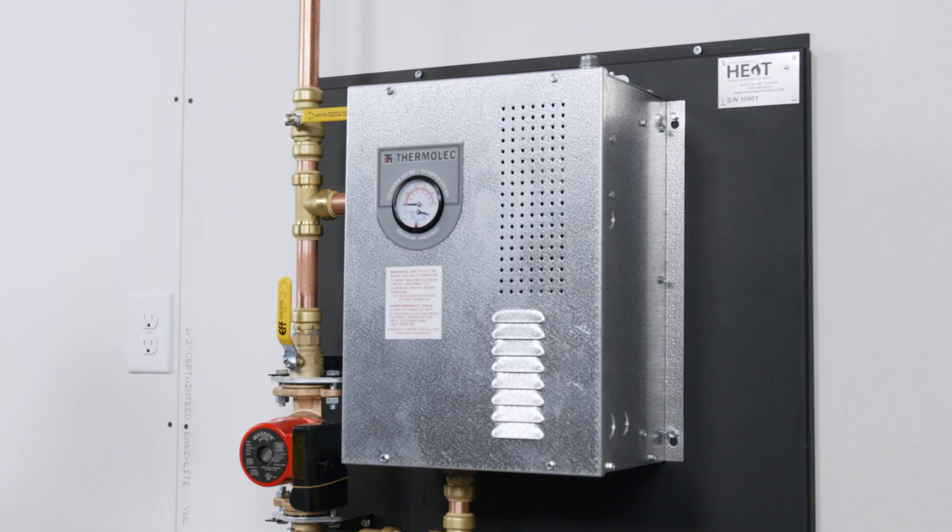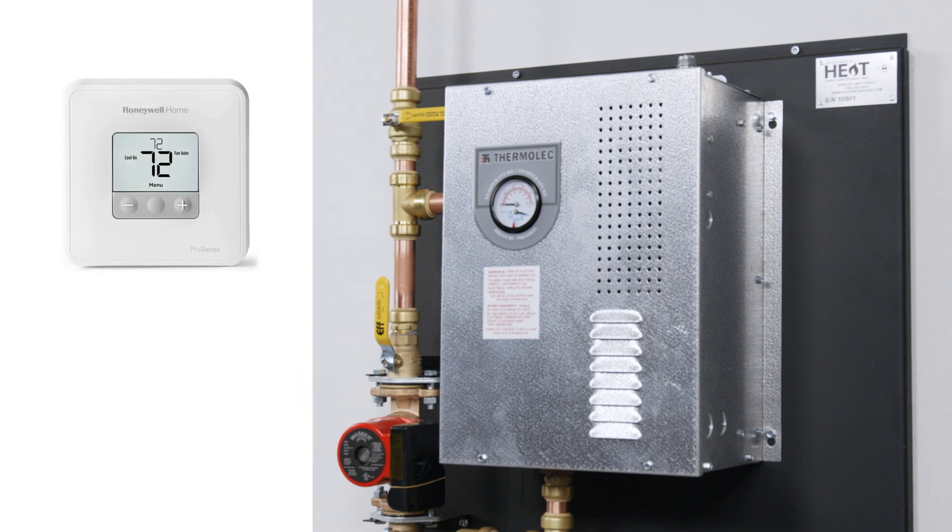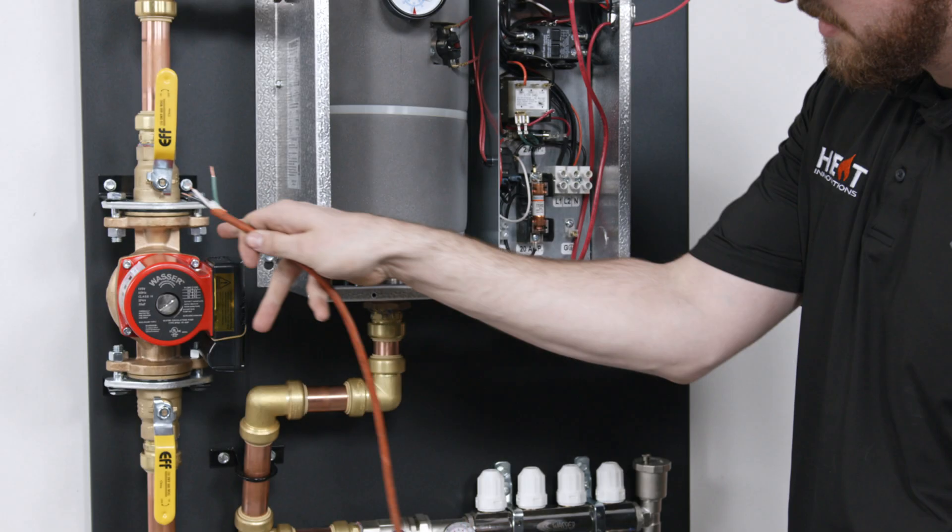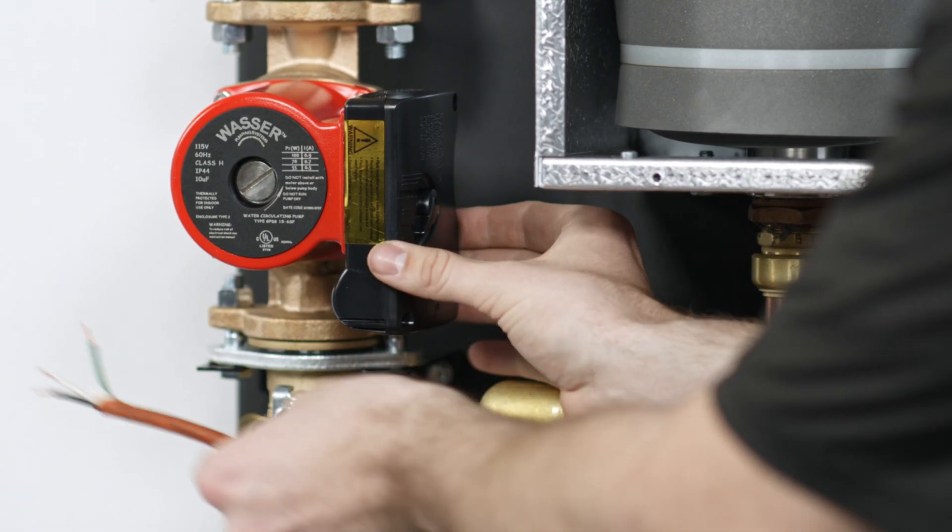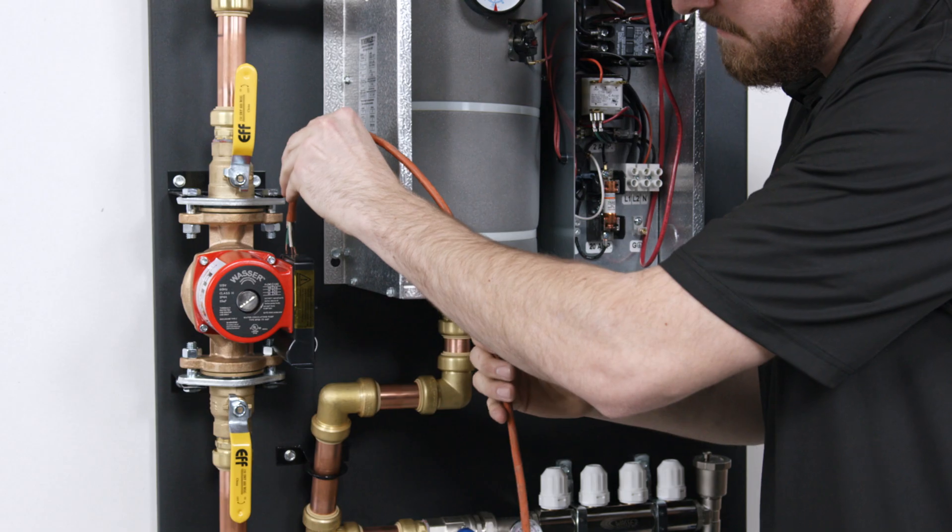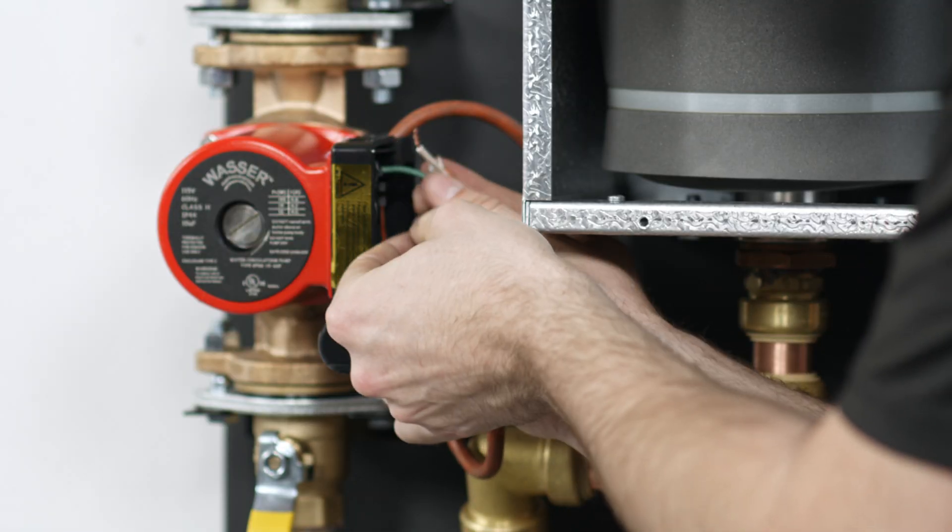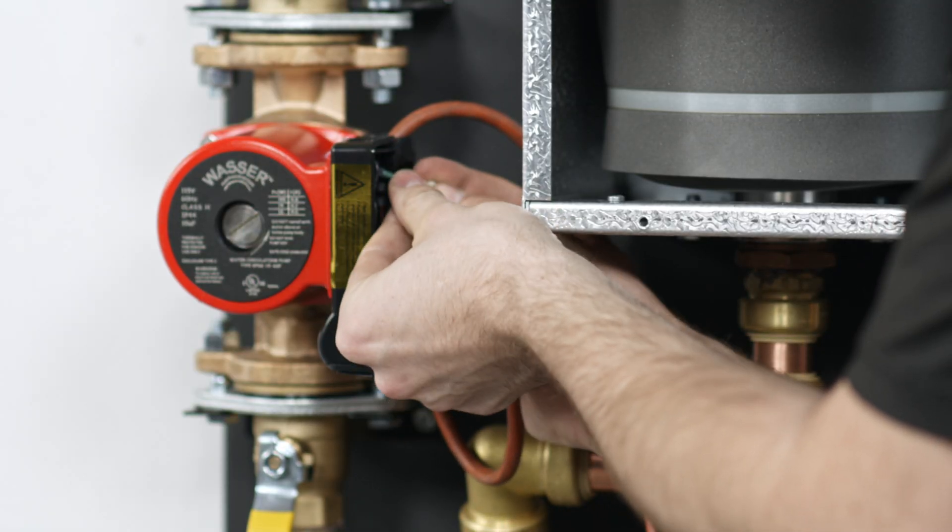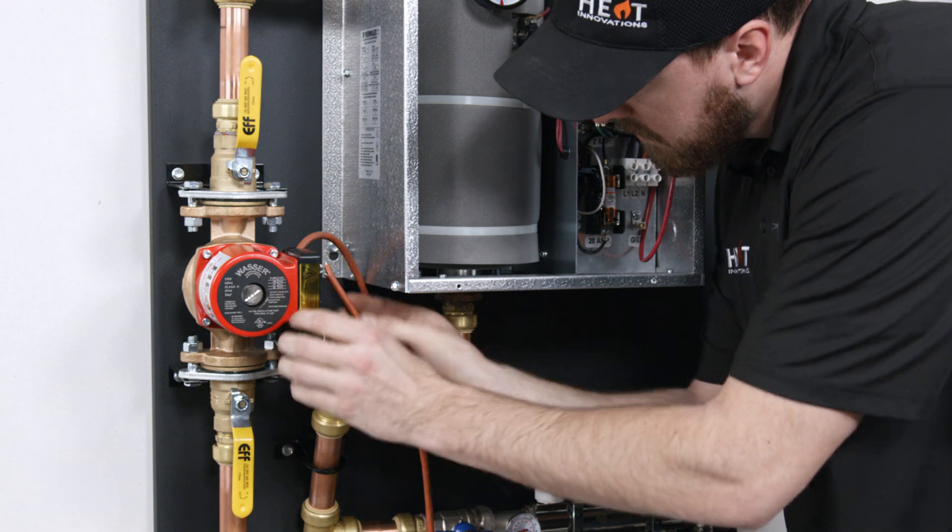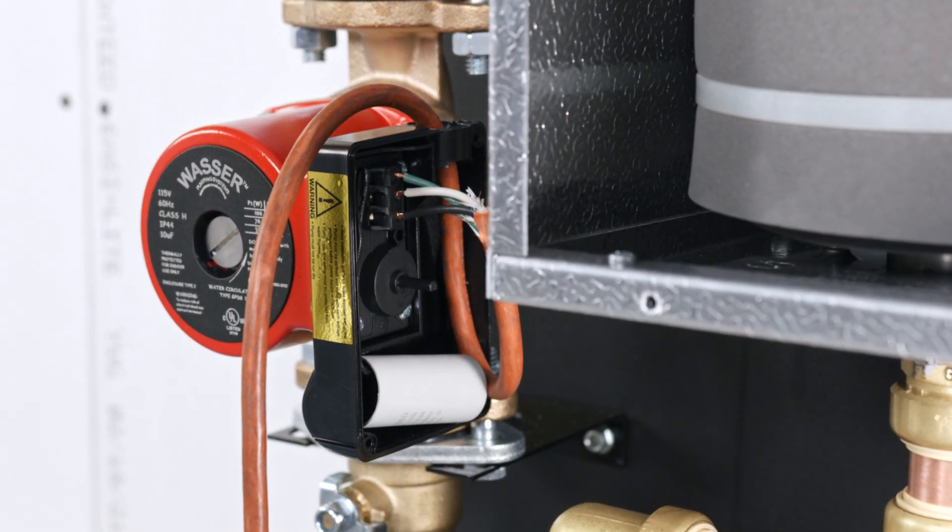This would be a good time for your qualified electrician to connect your thermostat, low water cutoff switch, and if applicable, the optional outdoor reset. Have the electrician connect a temporary wire to the pump. This is so you can plug the pump into an outlet or extension cord manually to purge this system of air. We will explain further shortly.